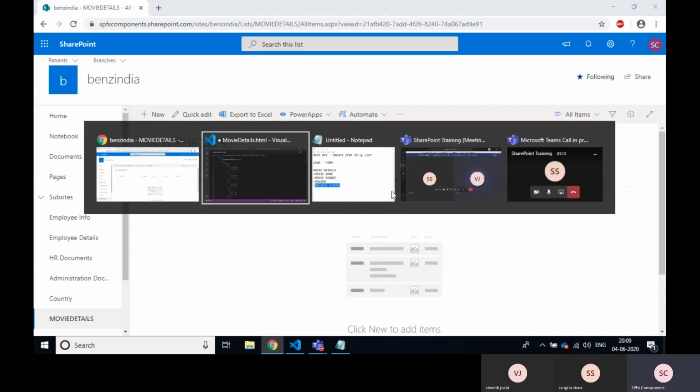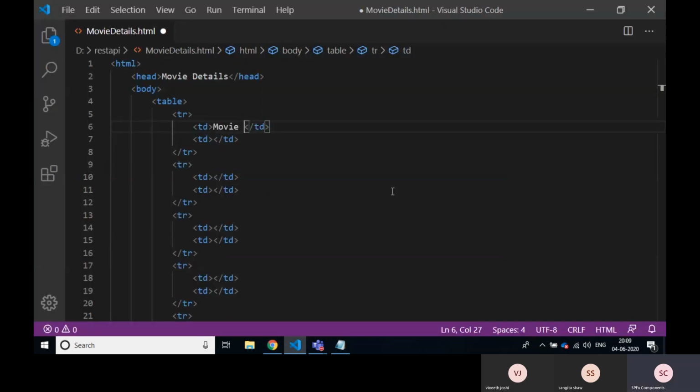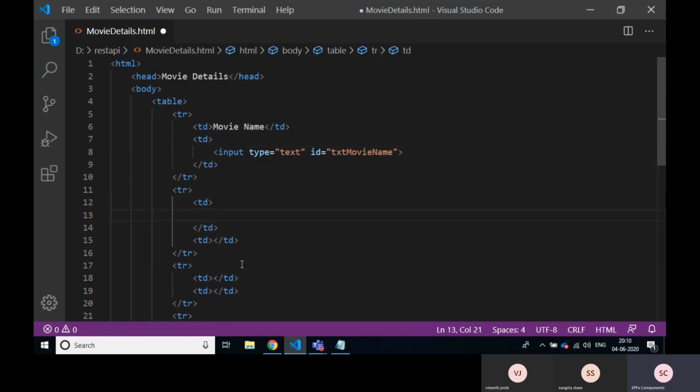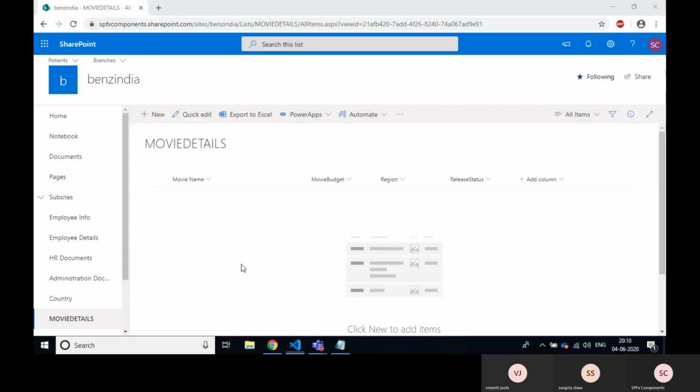So movie name, here I'll take a text box. I'm not applying any CSS anywhere. One movie budget.